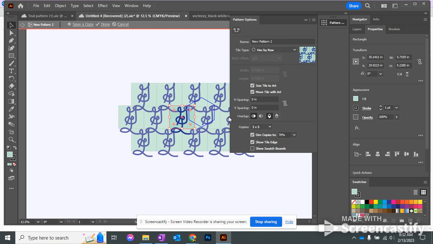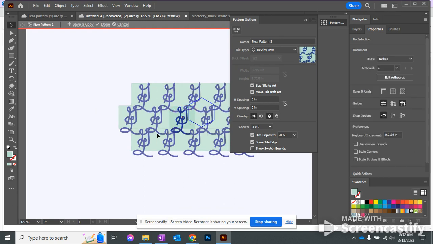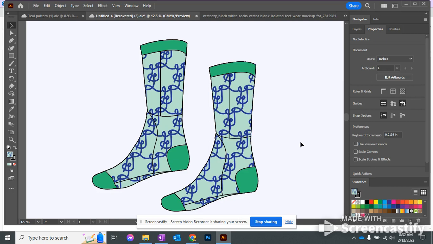So let me see. Oh, I have my stroke on, that's why. Let me see if I can turn that stroke off. Beautiful. And now that line is gone. That is so much better. That is what I wanted. I didn't notice. And now when I go back, that line is automatically gone. So let me do that one more time. I'm just going to make a more drastic change so that you can see.